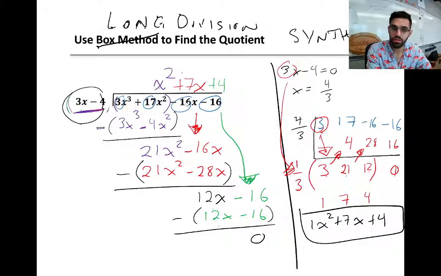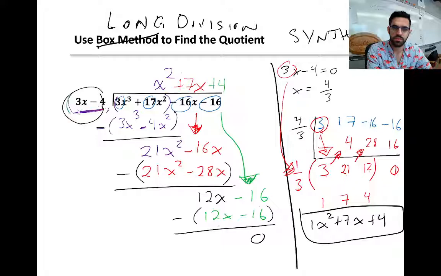So now we're going to bring down the third term, minus 16x, and we're going to make our 3x look like this. 3x times 7x would be 21x squared. So I'm going to take 3x minus 4, multiply it by 7x, and get 21x squared. And then 7 times 4 is 28, so minus 28x. If we subtract this from our polynomial, the x squareds wash out. Negative 16x minus negative 28x is negative 16 plus 28x, that'd be 12x. Bring down our final term, minus 16.